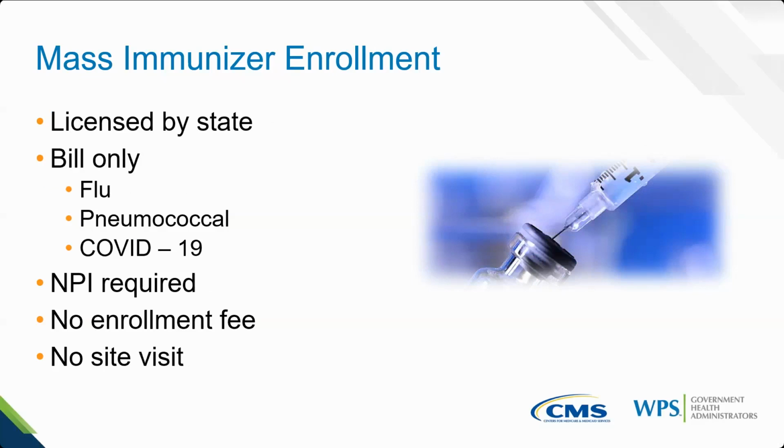And so the things that we do see too is they're typically billing during a window, usually the end and the beginning of the year. So they're not billing necessarily every week, every month, because they're, again, only billing for those three. They do still have to have an NPI. Just a reminder that that national provider identifier is required to enroll in Medicare. Having an NPI doesn't necessarily guarantee that someone is a Medicare provider. It's for all healthcare providers and specialties. So even if that mass immunization provider is not eligible for Medicare normally, they certainly can get that NPI so that they can use that for billing other health programs.